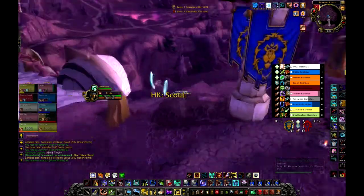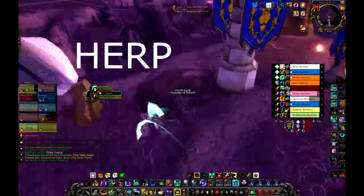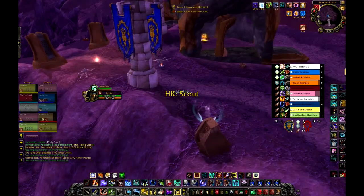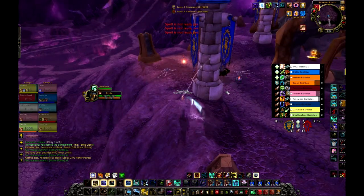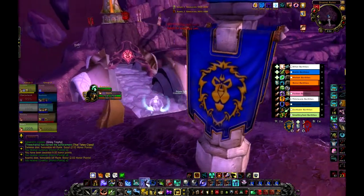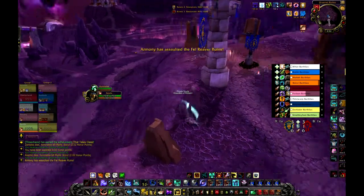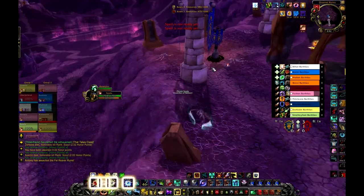Also, make sure that you call out everything as a node watcher, because when you're watching nodes, it's very important that you take no chances. You do not want to lose that node. So call out everything. I don't care if it's like one rogue with 130k health. They could bring something much, like they could have a feral druid with them. And I like to play BM for these flag maps, because it just makes the 1v1 so much easier if I do end up not getting a healer coming over or anything, because a lot of times that does happen.